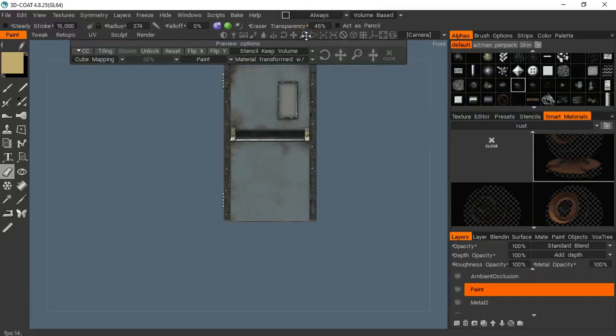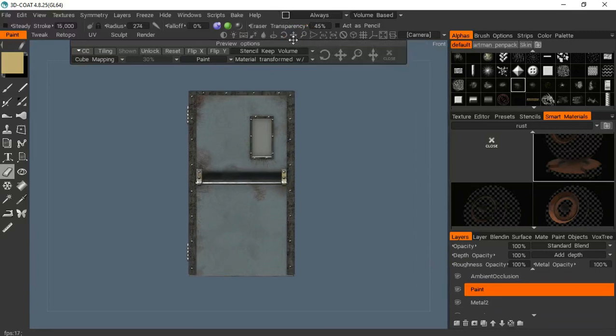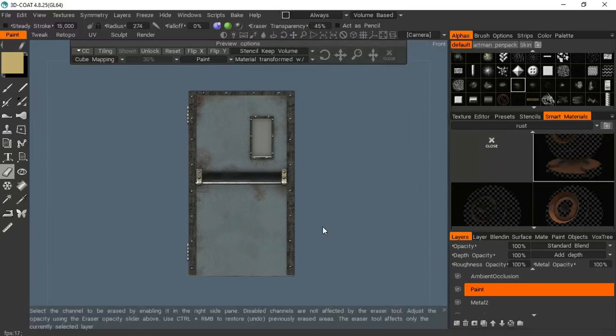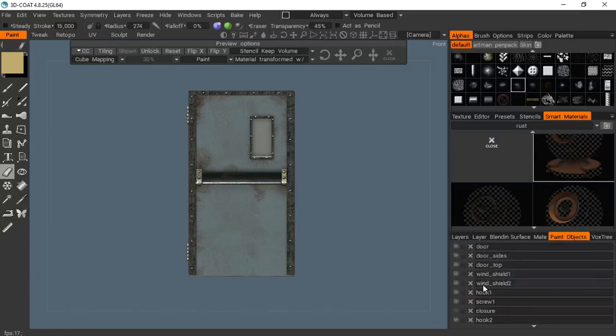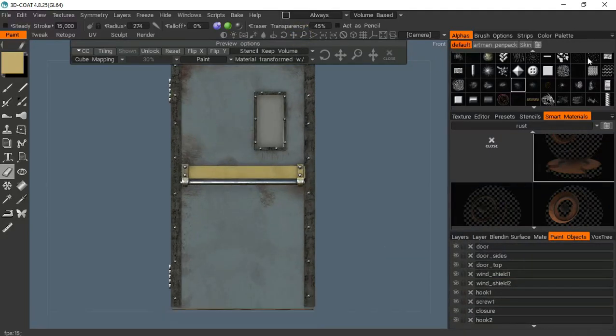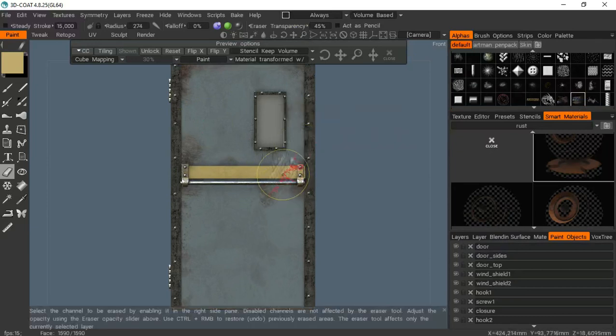Yeah, this looks quite dirty, but I'm not really done with adding the dirt, so just go to paint objects again, and then add the closure again. Yeah, and then just add some dirt to the closure, you know. So increase that, rotate it in this direction just to get the spikes showing a little bit. Great. Nice.